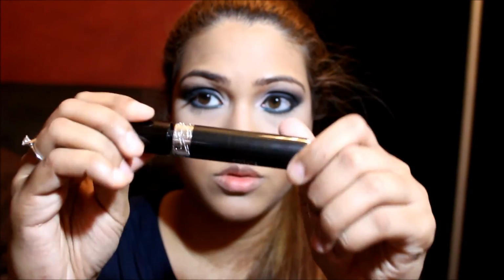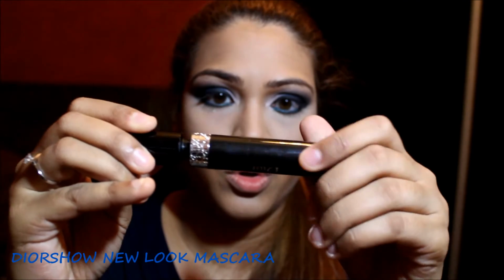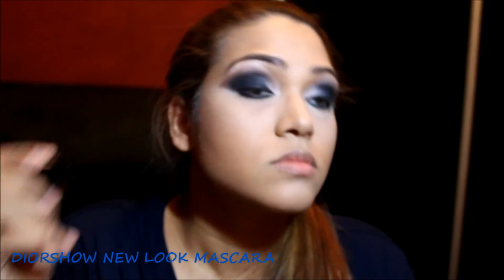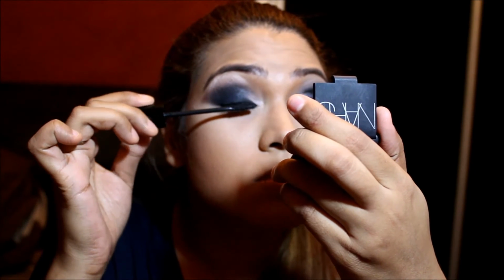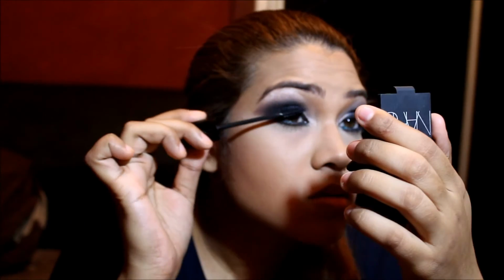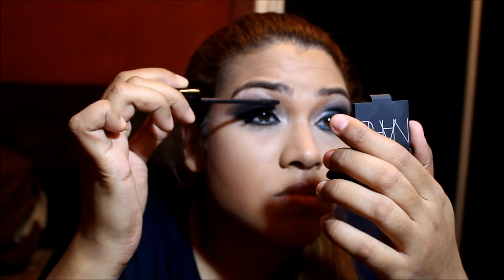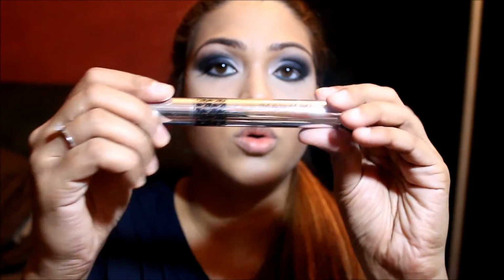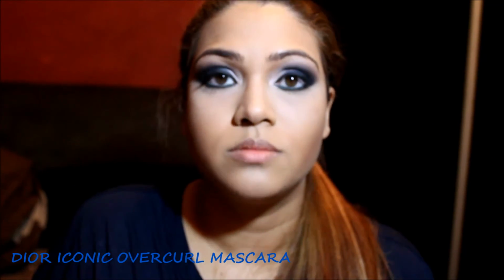Plenty of mascara. So I'm just using Dior Show New Look first. I will just coat the lashes. Iconic over curl lash, not lash, mascara.